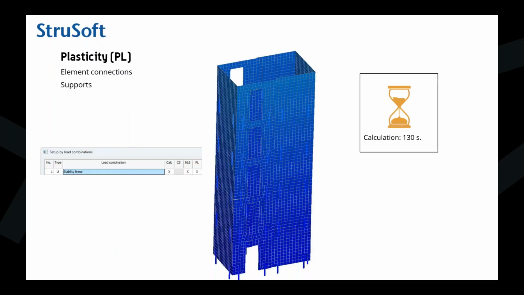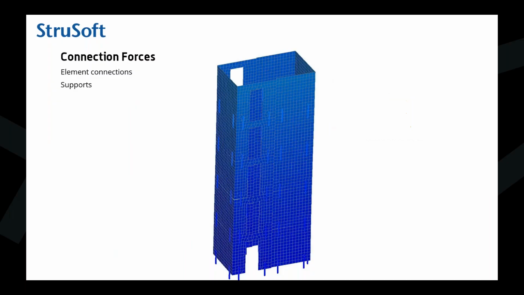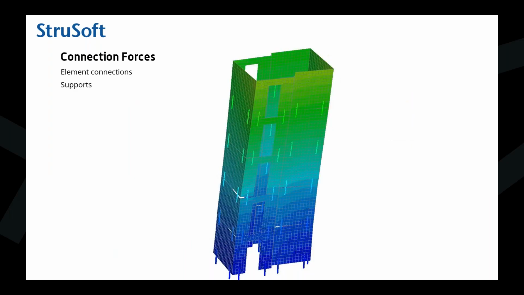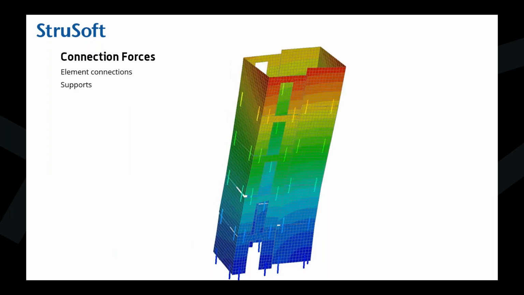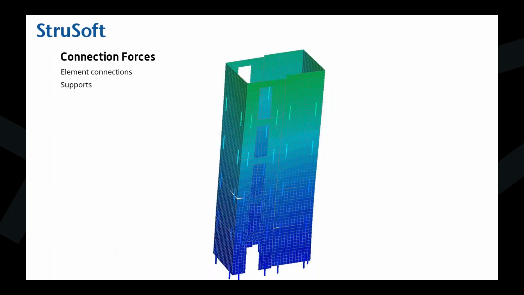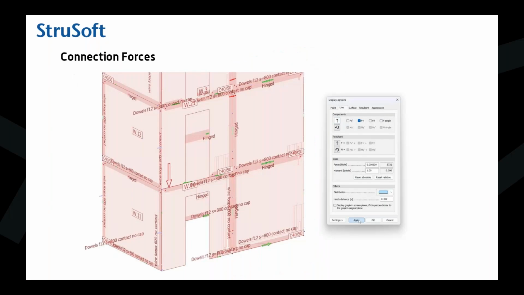But for big models, if you apply it only to part of the model, it's really easy to do. But for a 10-story or 20-story building, it's almost impossible to do. So this is what's happening. So now we can prove that we have a balance with the external loads, with the plastic capacity of the connections.